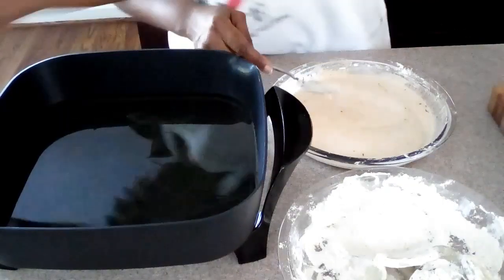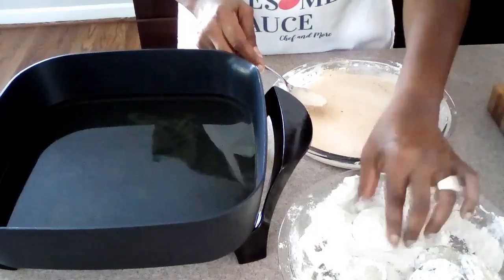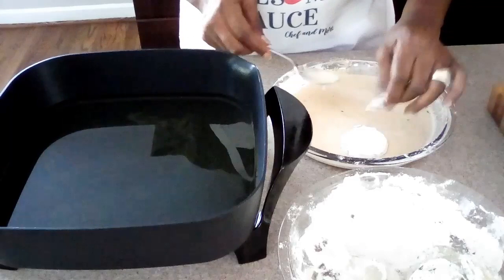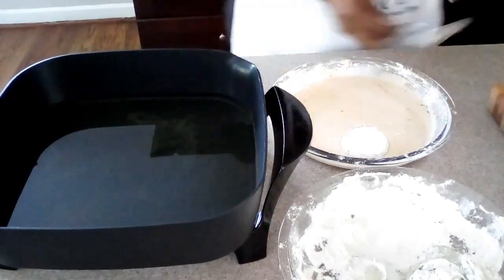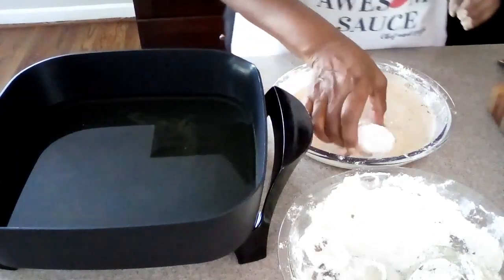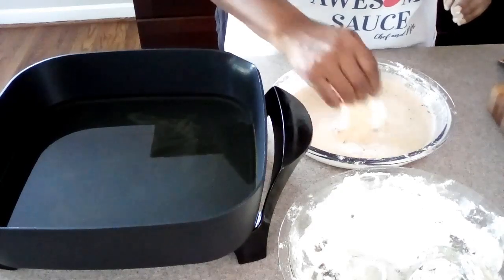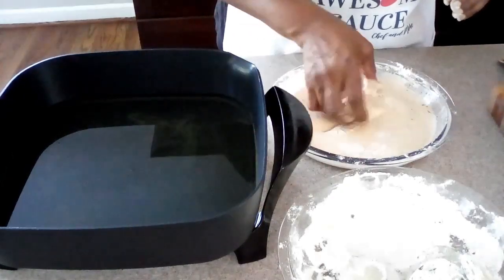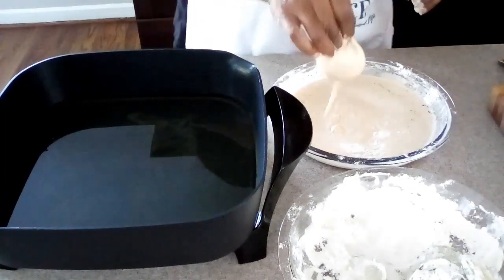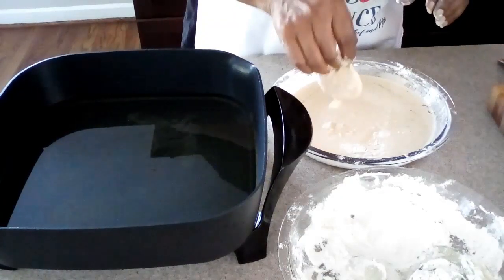Okay, so this is good and hot. In fact, I'm going to turn it down just a little bit. And we're going to put our tomatillos, make sure you dust them again with the flour, into the batter. I'm going to set this spoon down because I need to use a dry hand and a wet hand. So we're going to go in here like this, make sure that they are good and coated in the batter. Excess falls off. Always get the excess off, guys. That just clumps up in your oil.